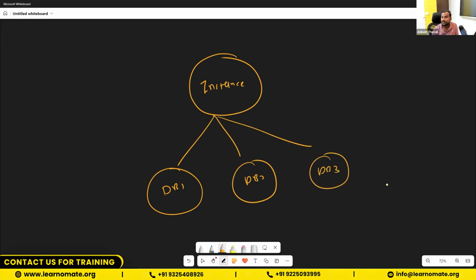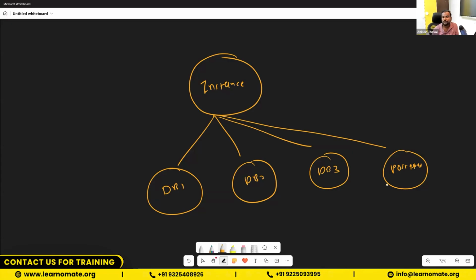By default some databases get created, like Postgres, template0 and template1. We also saw one more extra database, rdsadmin, in AWS RDS. So basically we have a single instance which is connected with multiple databases.